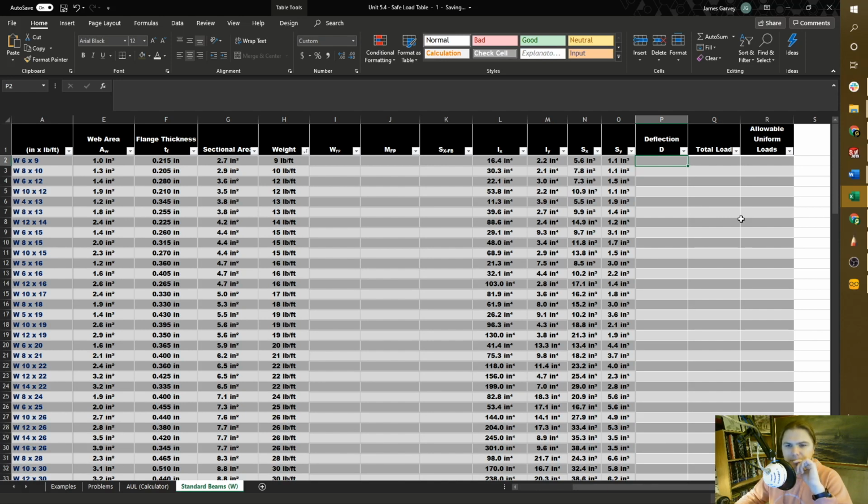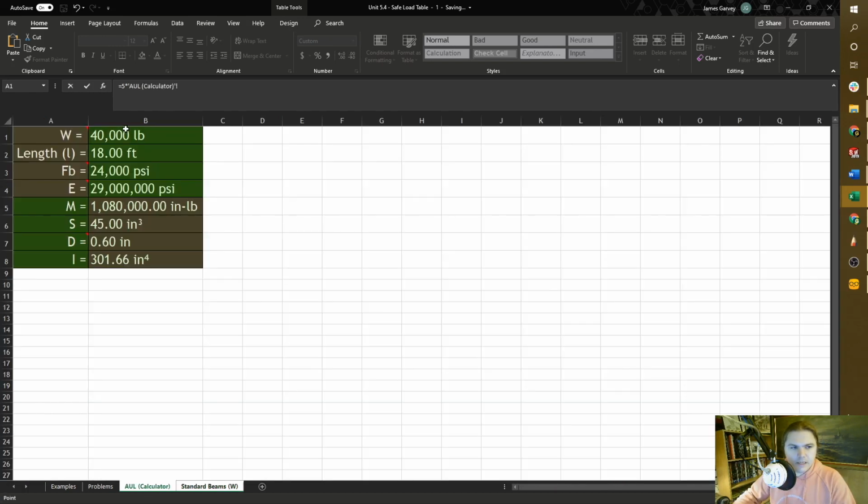Our deflection is going to be, this is the actual deflection, not the allowable deflection. So just like we just solved for our moment of inertia, we'll use that same equation, just swapping the D for the I. So it's basically the same formula: 5 times our big W. So I'm going to click on this tab, click there, times, and I named all these, so that's just going to be an L. But once again, we have to convert that to inches.